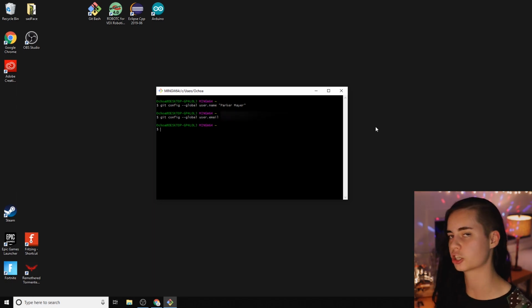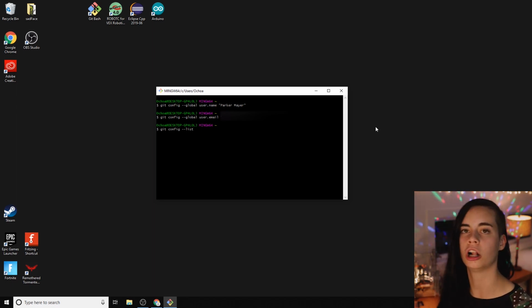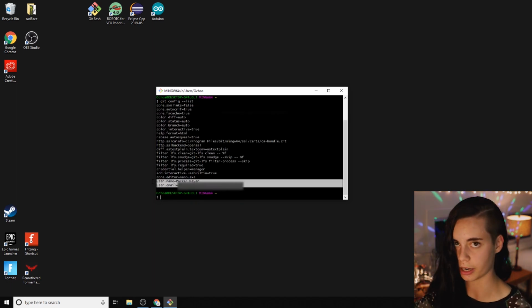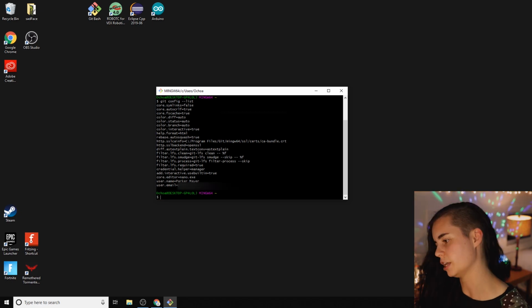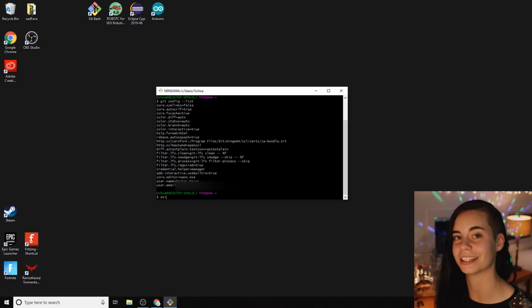Hit enter. Now to make sure everything went okay, I'm gonna use the command git space config space dash dash list to list all of Git's current settings, and we should see that user.name is set to your name, and user.email is set to your email address. Hell yeah. All right, so you can type exit to log out of the session. So until you build your first level 3 robot and write some juicy code, you're good to go.